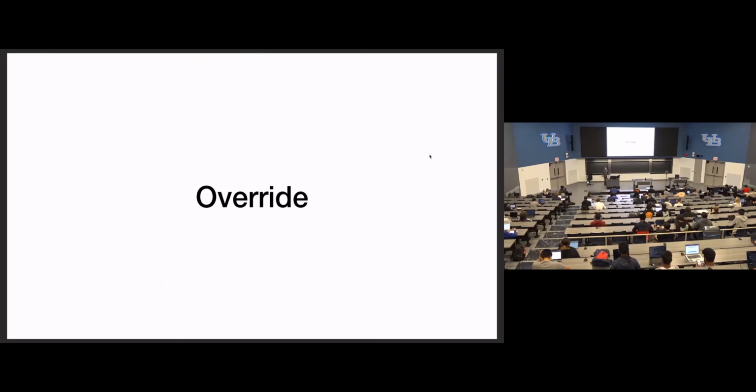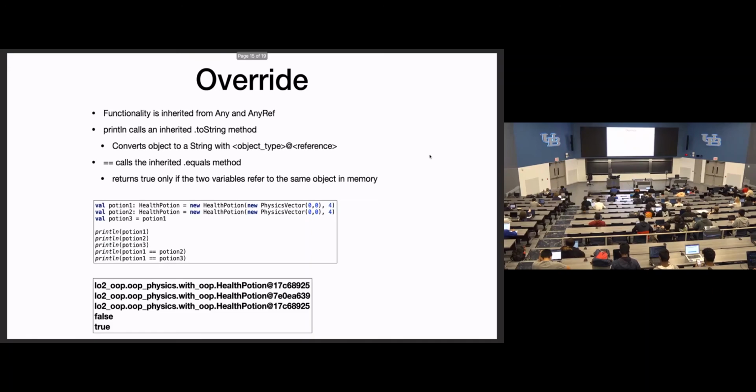Now let's talk about override. We saw this a little bit, but I want to talk about one more implication of override. So I said we extend any and any ref, and I'm telling you all this stuff about inheritance and polymorphism, but what about the any and any ref? Well, there's actually some functionality that we get from these. I believe both these methods are from the any class. Yeah, they have to be. From these classes, we actually get some methods. We get some functionality. We get some behavior. We get toString and equals, two very important methods to have in Scala.